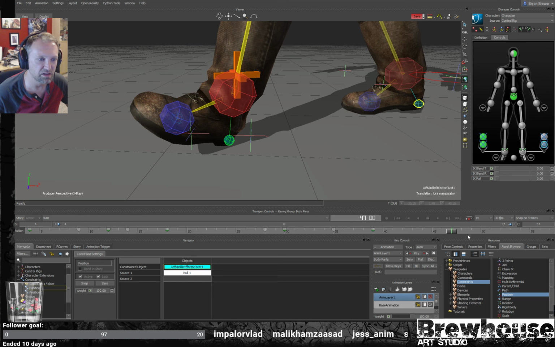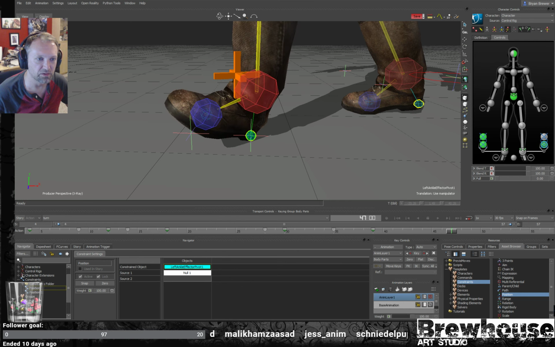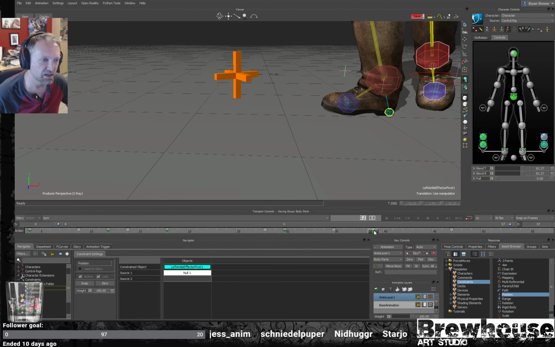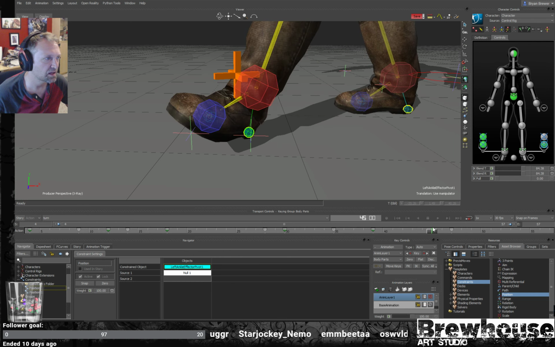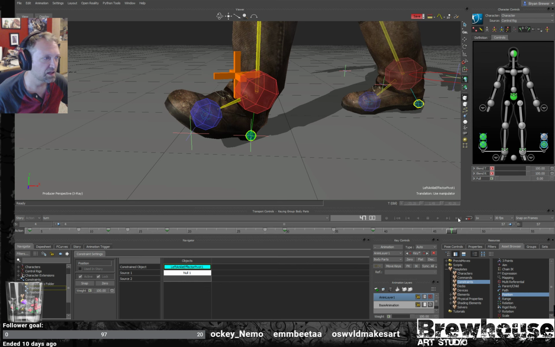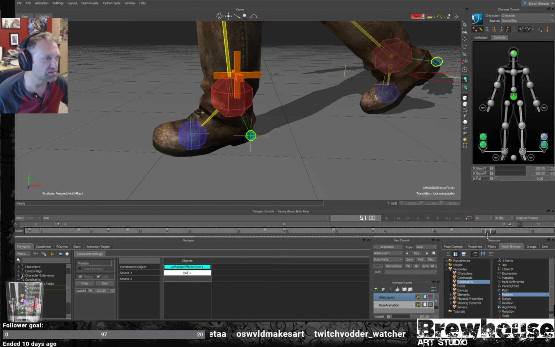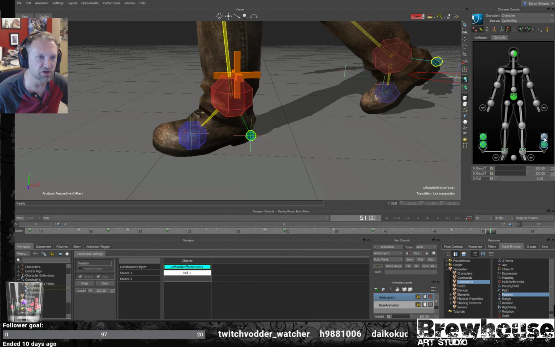There we go. Heel. There we go. Key. Off, key. His foot's a little high, but I can fix that. And then he comes down, and his foot should be in place right there. That's where I need to turn on the toe. So I'll set a quick key right there to mark my place with that heel. Toe.